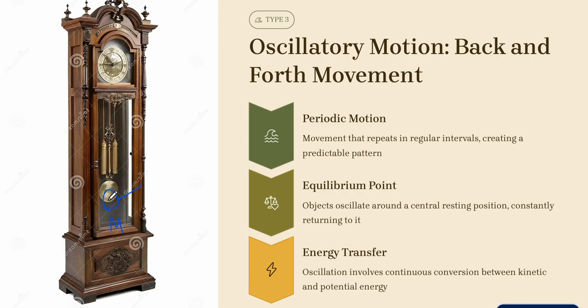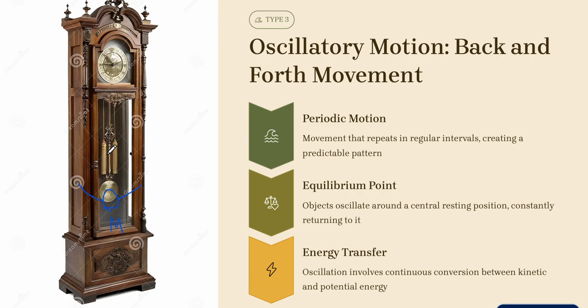Then it will again come to mean position. Then it will go on the other side extreme, and then again it will come to mean position. So this is called oscillatory motion, right? Like it is in the pendulum, in swings, right? Or one more example is when we hit a scale with lots of energy, that also oscillates. Rubber band, stretch a rubber band, pull it with your finger and see how it will oscillate, right?